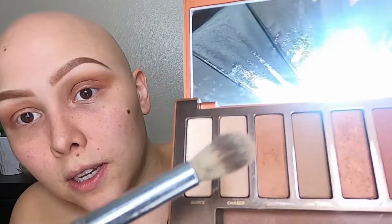So this is a really good look for when you're really in a hurry, where you just don't know what to do and you just want to keep it simple. This is a good one. So I'm just pushing it into the crease, blending it in, and then I'm going on the eyelid and just patting it in there. Take this color called Ounce with my, don't know what this brush is because all the numbers are off of it, but it's a Morphe brush.